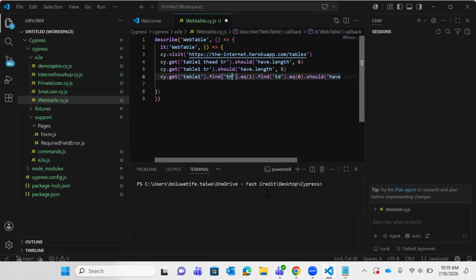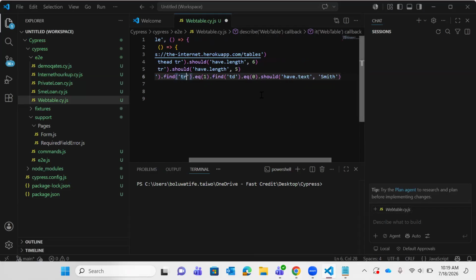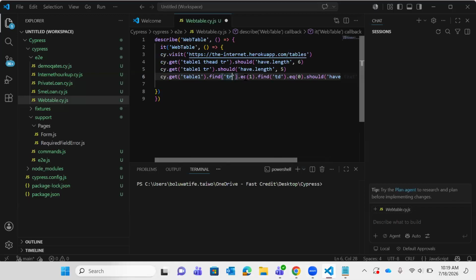And td equals to 0, let's just try to write this out. My other PC will not suggest, so I'll have to type it out myself. But this one will give me a suggestion. So this is what we are going to do. So this is what we are trying to do here. cy dot table one dot find is going to find the table row dot equals to, this is our test case, right?